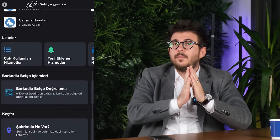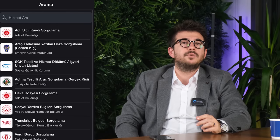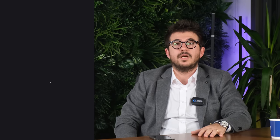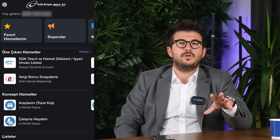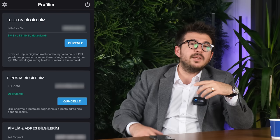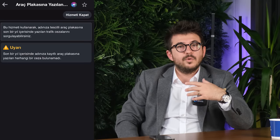The 5th app is E-Government. If you have obtained a residence permit or acquired Turkish citizenship, pay attention here, because this type of application does not exist in the United States or any developed country in Europe. The government application is linked to your identity, and you can obtain almost all the official documents you need. There is even a section showing your school transcript, traffic tickets, credentials, family pedigree, when you will retire, and any insurance payments — all information about the person is available here. If you have a residence permit or Turkish citizenship and don't know about e-government, we recommend downloading it as soon as possible.